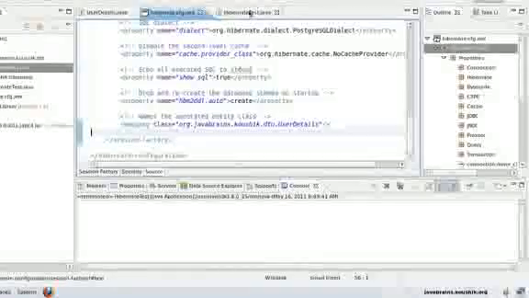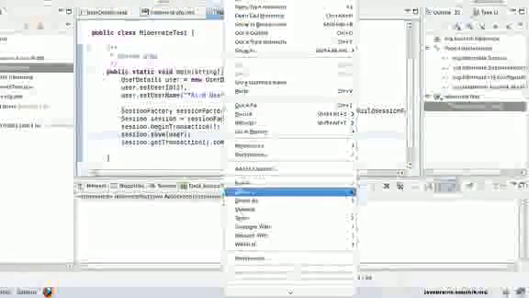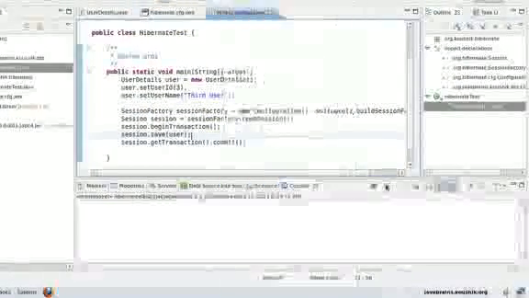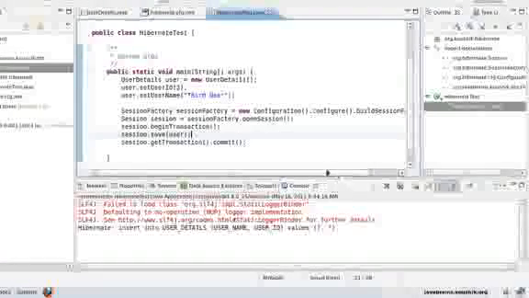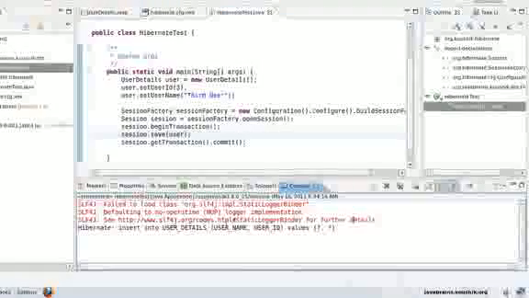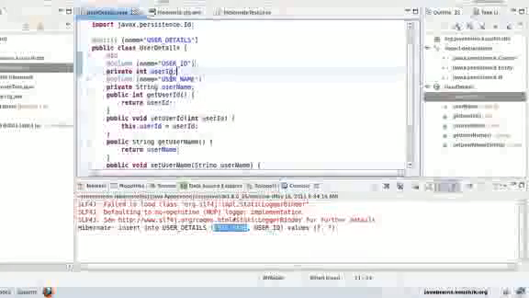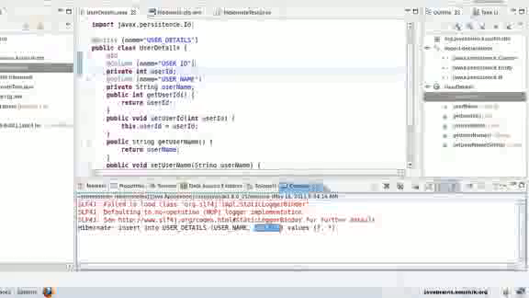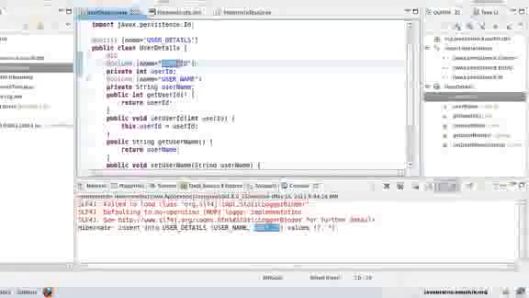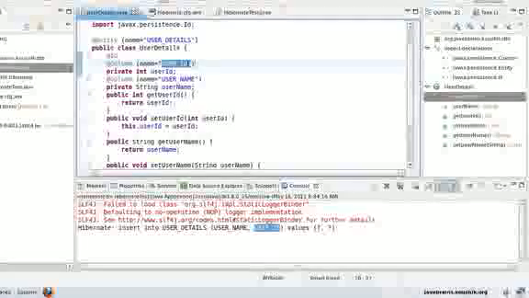So now let me run this again. Java application. Okay, now see, it is inserted into the user details table. The username is the name which we have entered here, and for the user ID, it's taken the name of the column as the name that we have entered here in the column annotation.